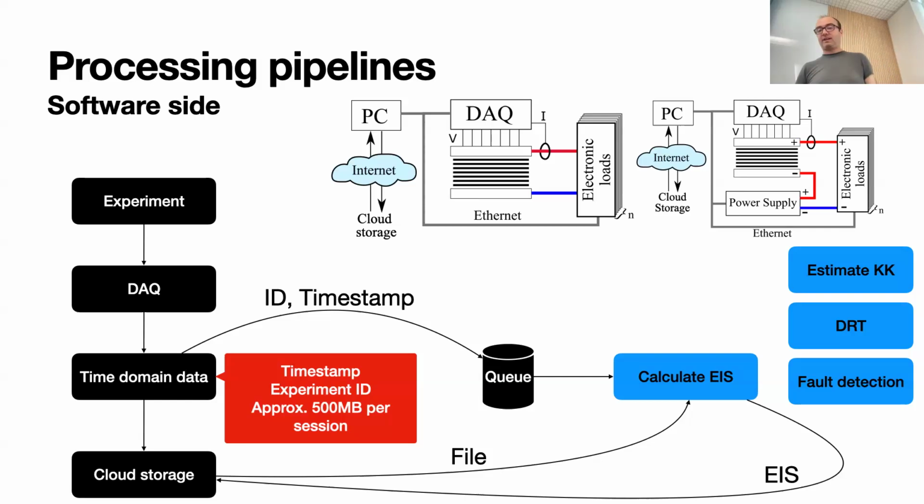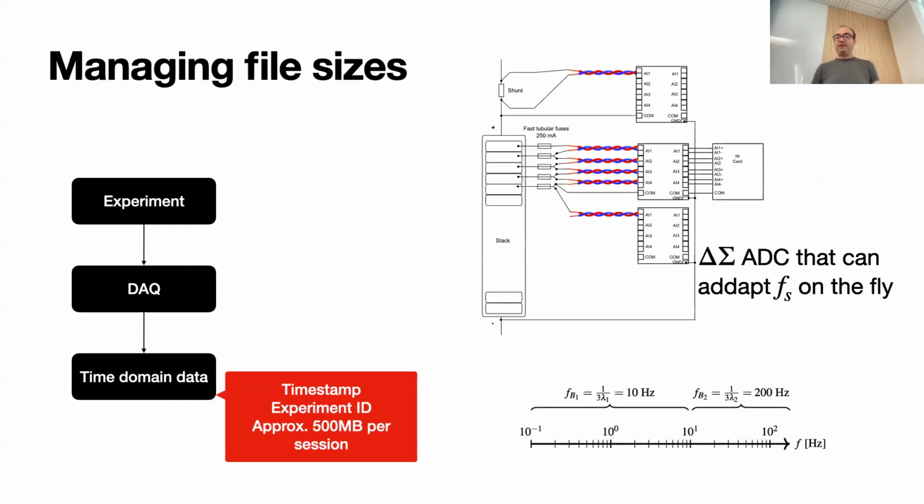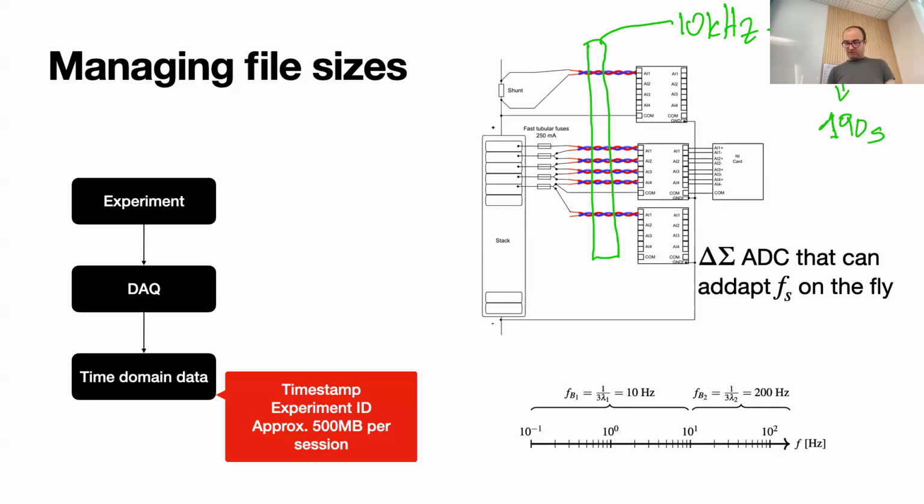By using a simple trick, we can actually reduce this load quite a lot. In Daejeon, we have these filters that I was talking about. They're not drawn here. They're on top of these lines that filter the signal to 10 kilohertz. This means that we have to sample every signal with 20 kilohertz sampling frequency. And for the lowest frequencies, we have to acquire approximately 190 seconds. This adds up quite a lot.